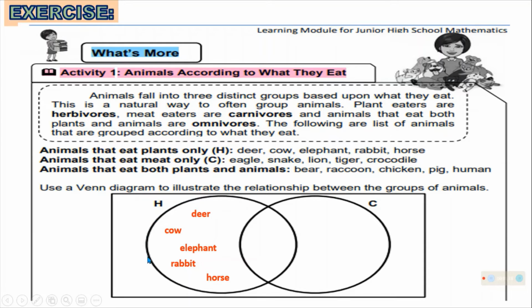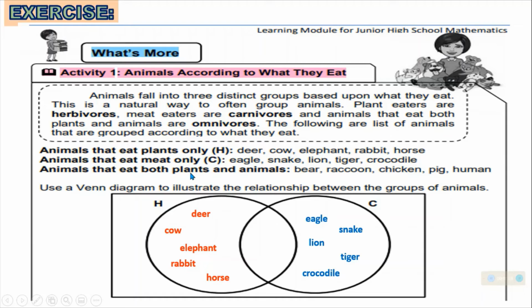So, ito na ngayon yung mga animals na herbivores o nasa set H. And then, yung animals that eat meat only, that is carnivores, sila yung eagle, snake, lion, tiger, crocodile.